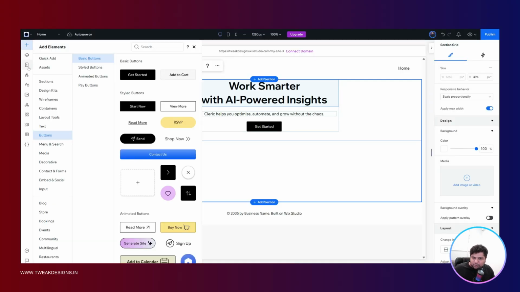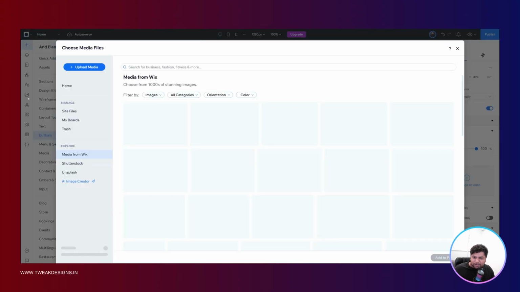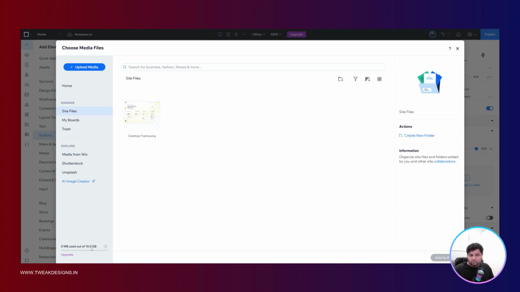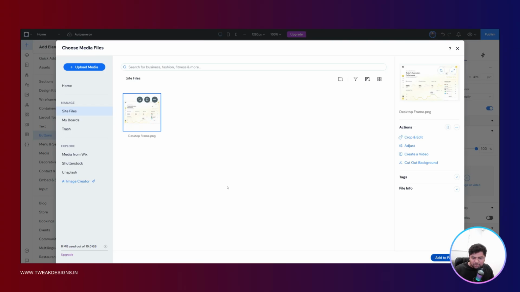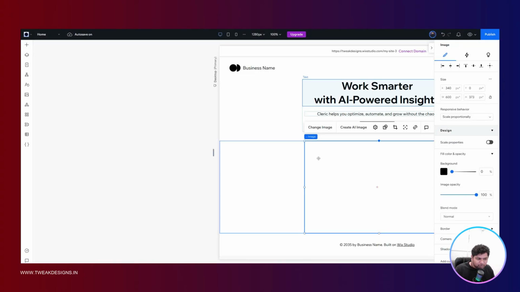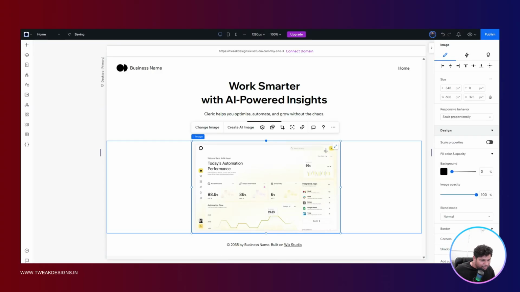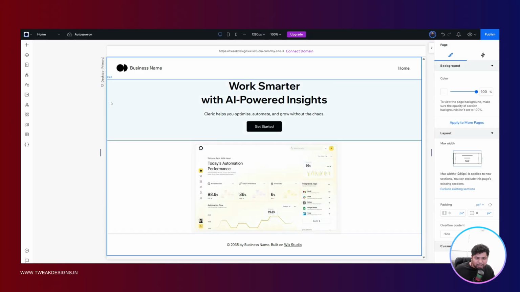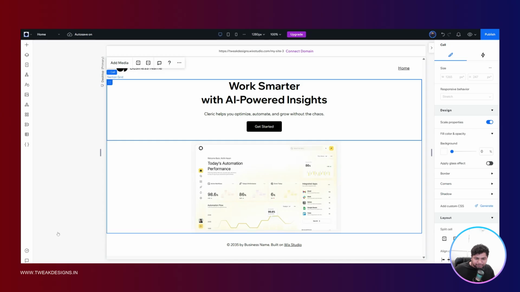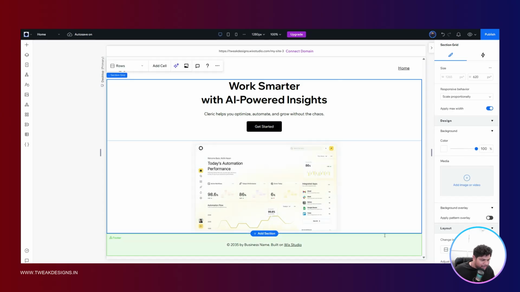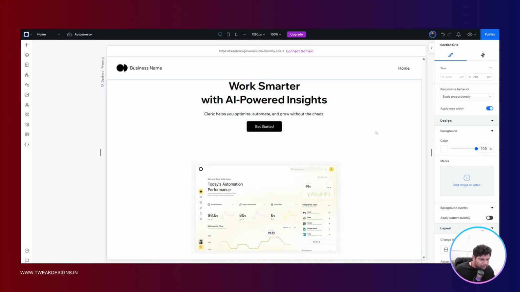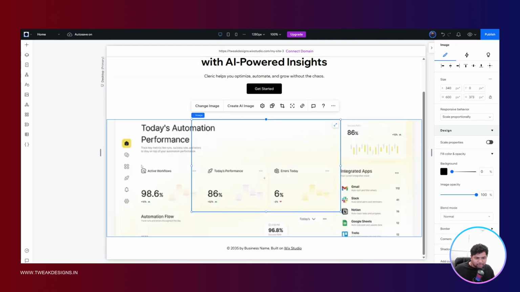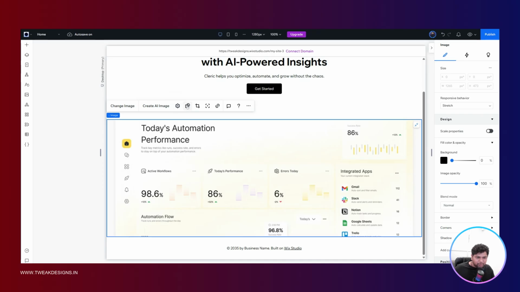Okay, so now let's use the image we have here in the site files. Here you get 10 GB free. On your free plan you get 10 GB of items that you can upload, right? I'm not sure about Framer now, but as you can see, I have the image and I just need to increase the height of my items here, right? So as you can see, okay, I just need to give it this and fit to bounding box.